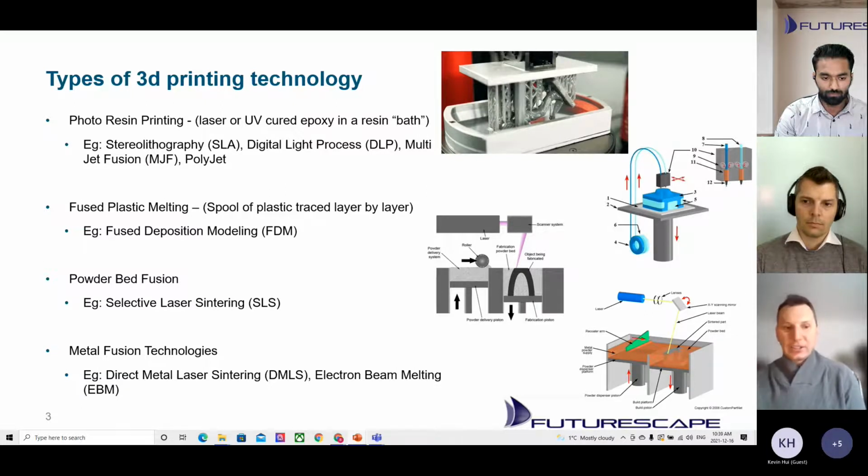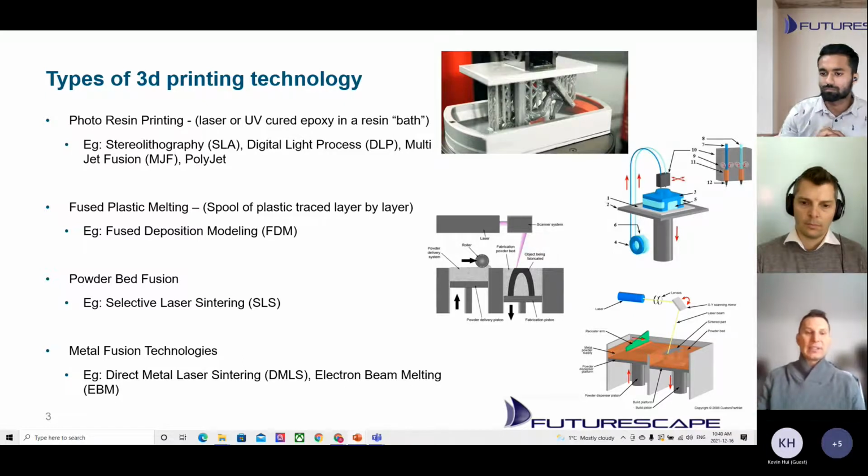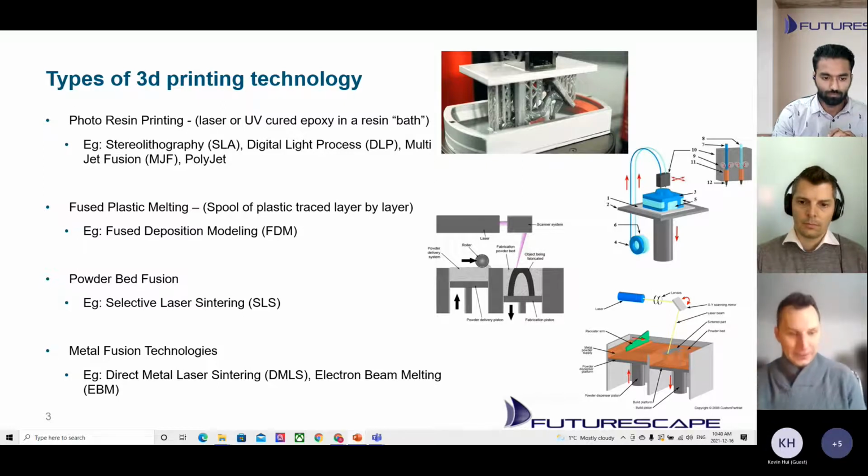The machines are getting cleaner and cleaner, but anyways, it uses a laser above the powder bed, and again what happens is it lays down a layer of powder, and then the laser will go and fuse that plastic, and then the roller comes along and lays down another layer of plastic, and then layer by layer the laser fuses that plastic. One of the things that happens when you do this laser printing is that you end up with a big block of plastic powder, and the parts are actually inside. You have to go in and find those parts inside the powder. I'll go over that in more detail later.